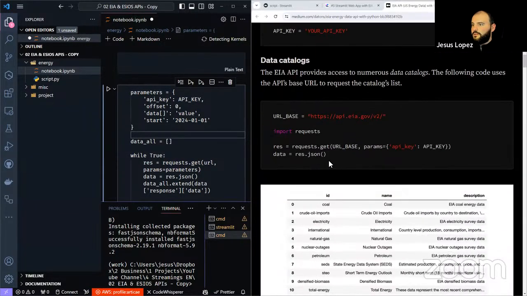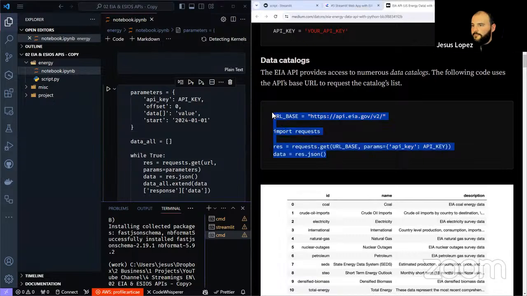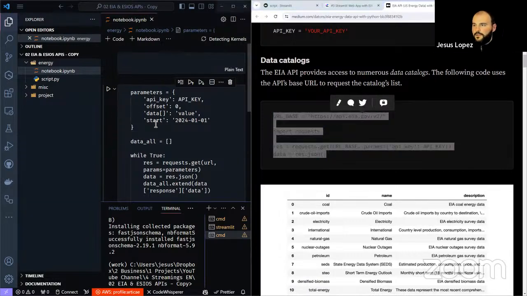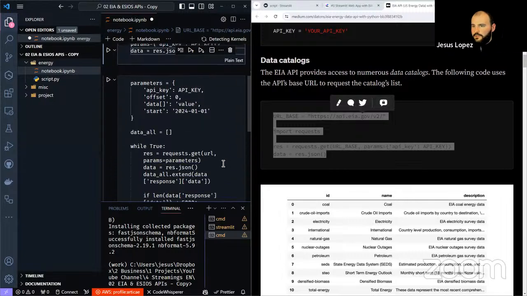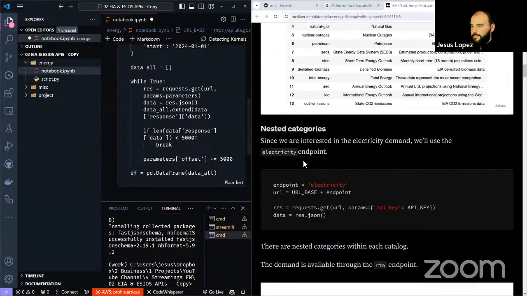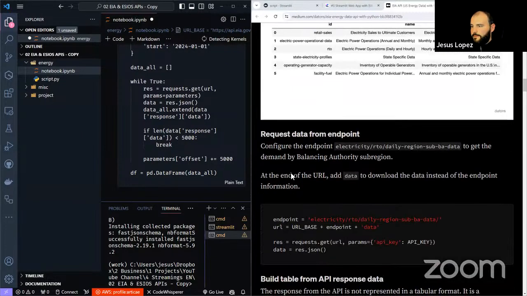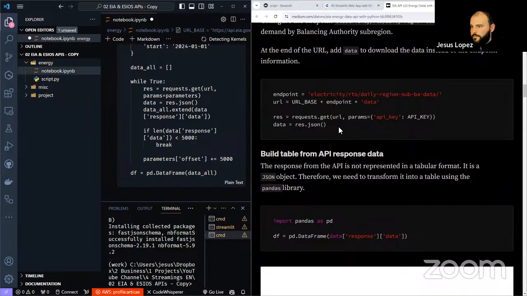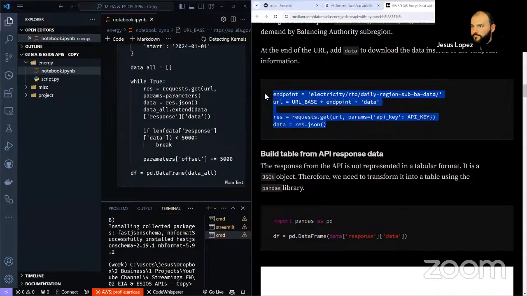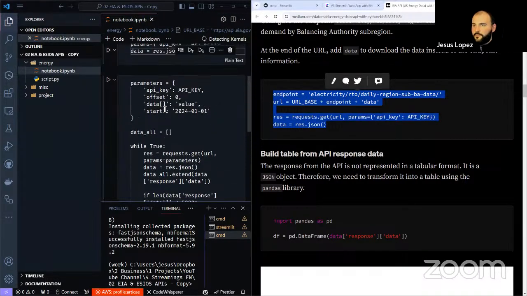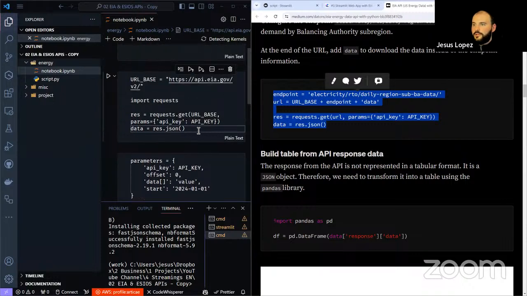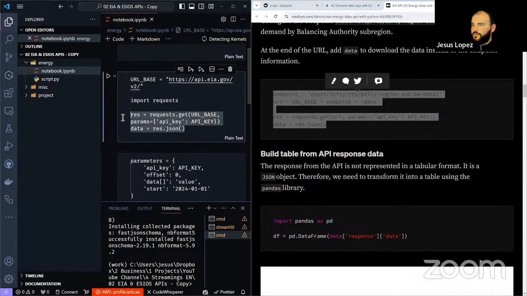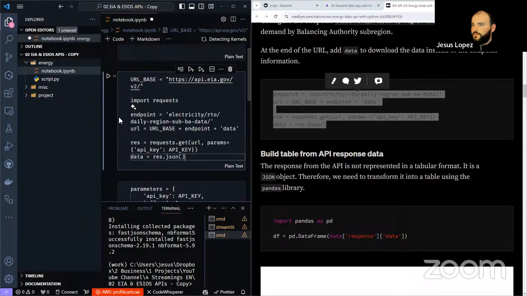And now the URL base along with the endpoints that I had here.